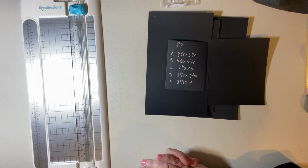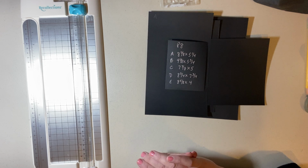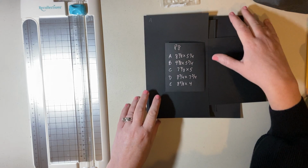But you can use this. This is a very springy, fun album. You can use this same layout for almost anything. I haven't decided yet, but I am going to post another book using this basic layout and maybe change the order around a little bit.